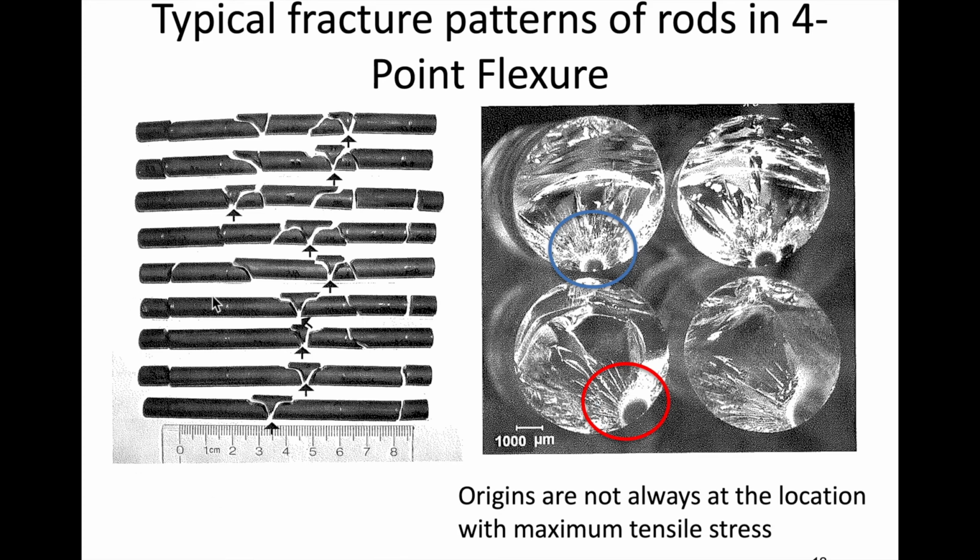This was a schematic showing you different breaks, but I wanted to show you some real samples and what they look like. These show valid tests and where the initiation points happen. They don't always happen right in the middle. They can happen along the length as well, and the origin doesn't have to be perfectly at the bottom of the rod, like it is here. You'll notice sometimes that it happens over here. For example, if there's a relatively large flaw somewhere else, like over here, that can outweigh the fact that there's maximum tension at the bottom. So having some variation in the location of the origin is also possible.